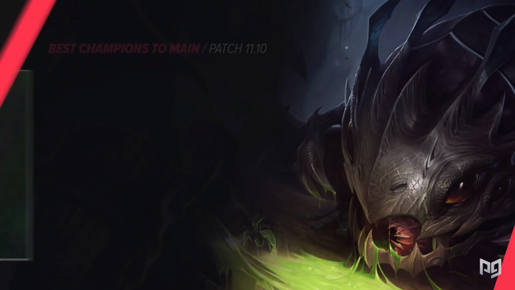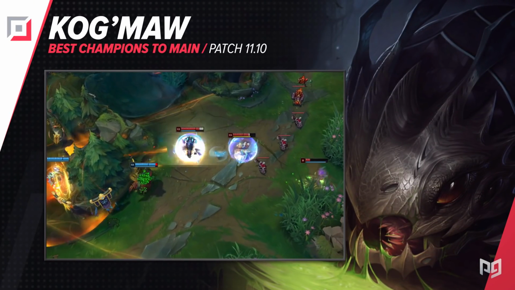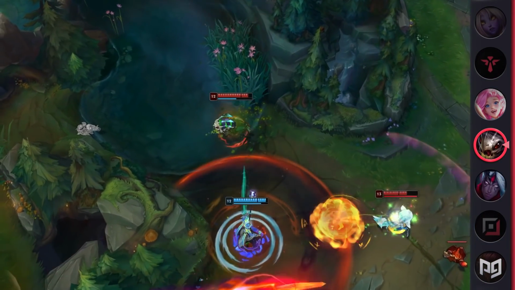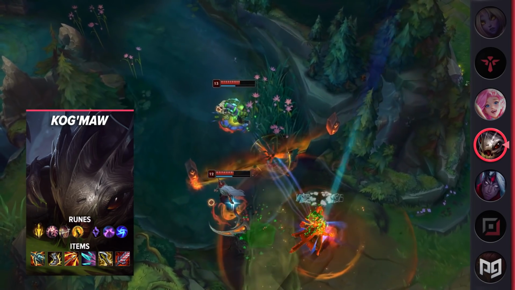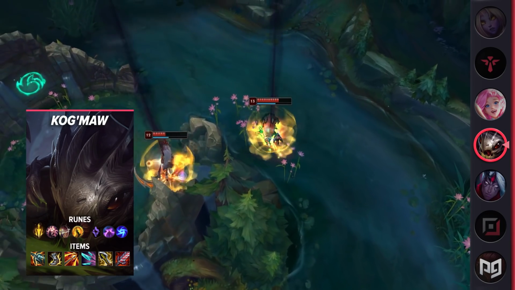Up next, we have an AD carry that I think is criminally underrated right now, Kog'Maw. When you're ready to pump out as much damage as possible, he's definitely a good pick for you. I would like to note that Kog'Maw is the definition of an immobile hyper carry. You got no dash, no speed up, and no stealth or really anything of the sort to help you escape from danger. Your sole defensive tool is the slight slow from your E.